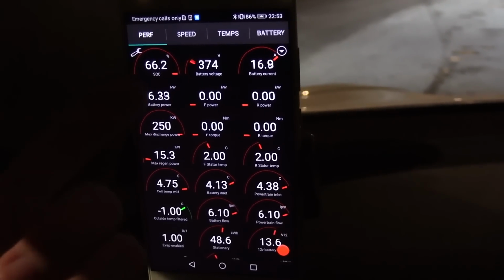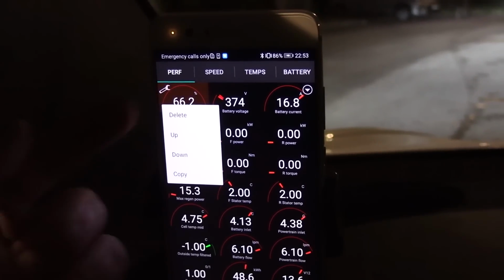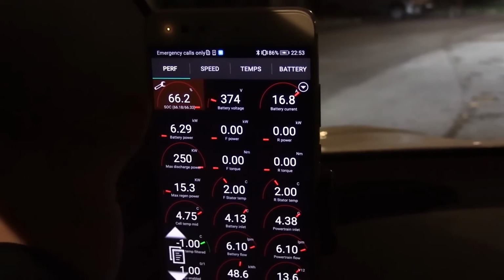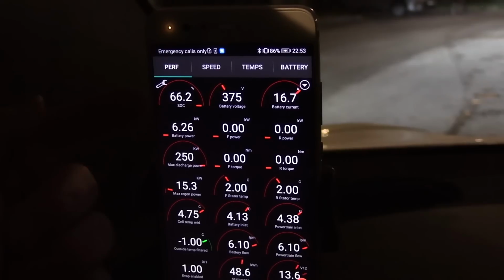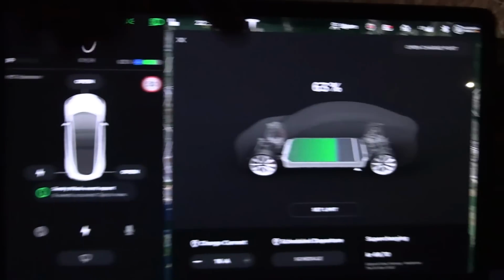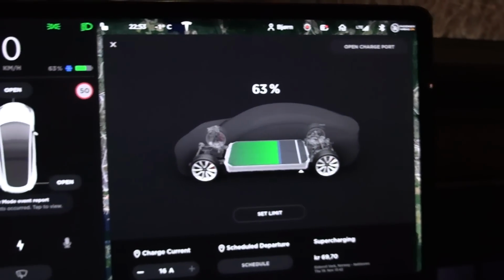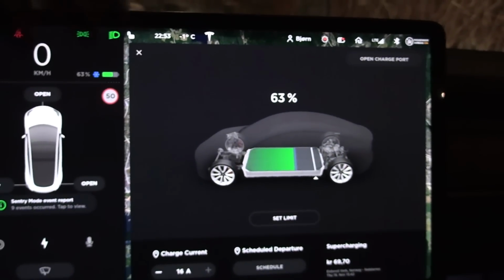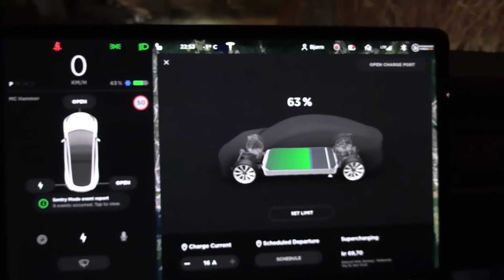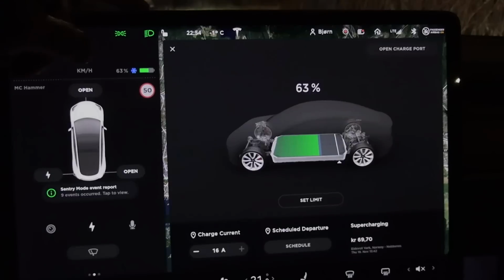Also, an interesting observation is the BMS, the battery management system, knows that the state of charge is 66%, but it will display it as 63% because 3% is made unavailable. Once the battery heats up, you will get that back. So I will move over to in front of the house now and show you something.